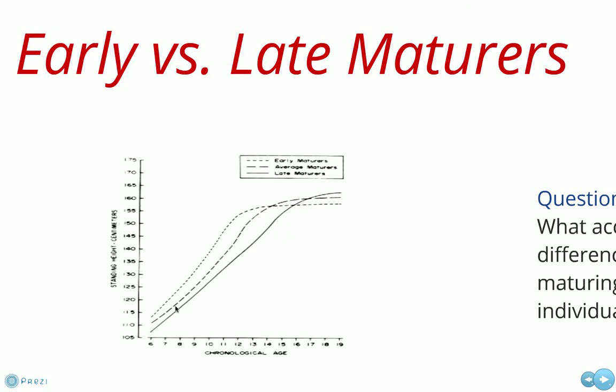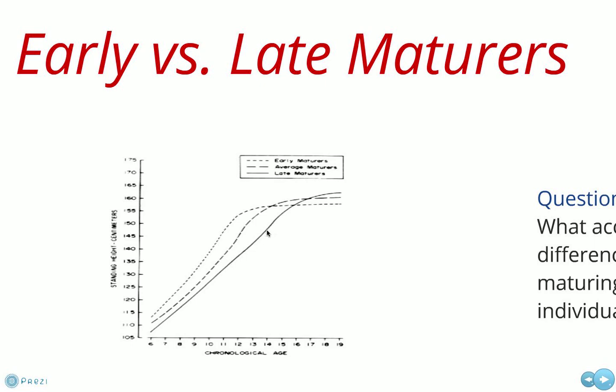And then here you see the late maturer. The late maturer doesn't have as much of a growth spurt, but they end up being much taller on average than their peers. And the reason for this is simple. Before the adolescent growth spurt, the legs and the torso are growing at roughly the same rates. But during the adolescent growth spurt, the torso is what grows. But you see the late maturers, they have a few more years of leg growth.